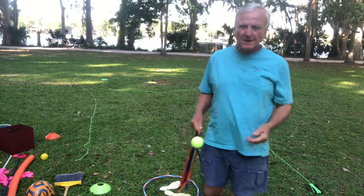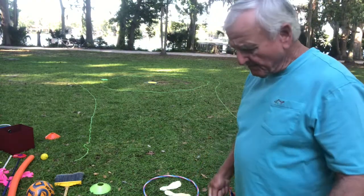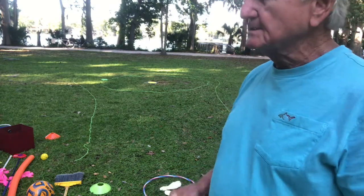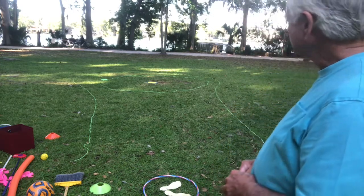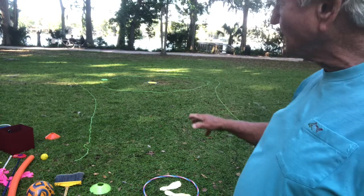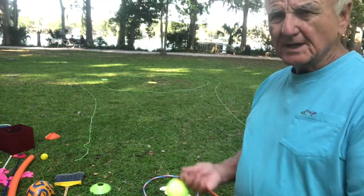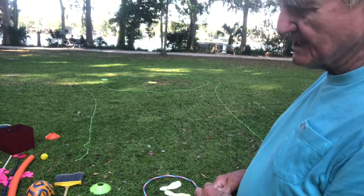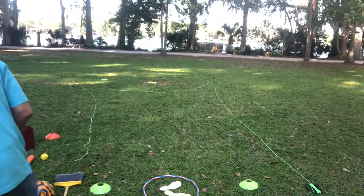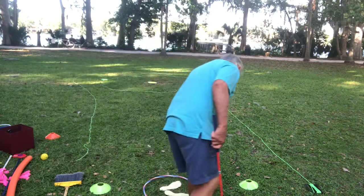As we're putting the curriculum together, we're going to have to figure out just what length hole works best for the age of the kids. This is about 20 yards — this might be the perfect length for the little kids, and if we're moving into the five and six year olds, then we can maybe move back ten yards. Once you set up one hole, you can have them practice on it, or if you wanted to set up three holes — one real short, one medium, one long — so they get a feeling for different length holes using all the same equipment and the same progression.